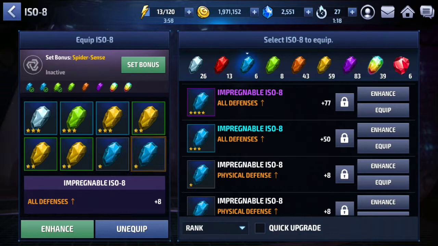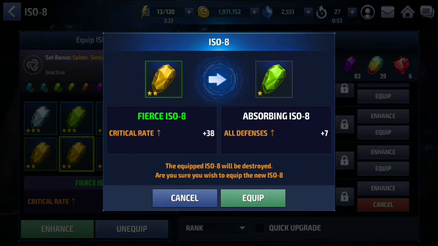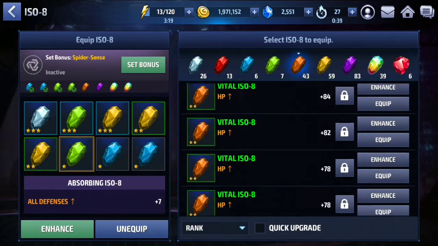As you go along equipping the ISOs, it shows you there. The green ticks obviously are the ISOs that you have for that set. So I'm going to need another green ISO, for example. So I will equip that. I don't even need the critical rate ISO, so I'm just going to equip it in this slot. And the HP ISO I need. I do not need the criticals, like I said. Okay, so I'm just going to go all 1 stars.